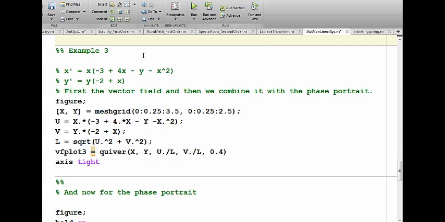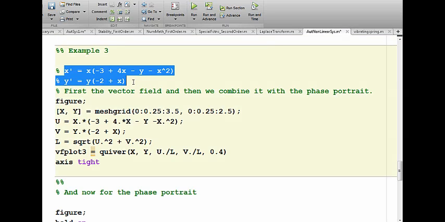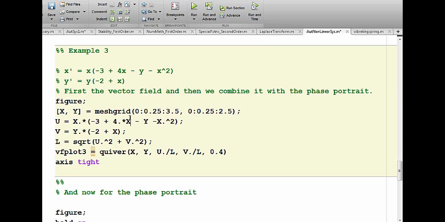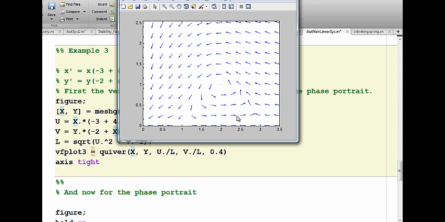And finally, our third example. Here's the nonlinear system. This is actually a predator-prey model in the case that the prey satisfies a logistic with threshold assumption. So we'll do it the same as we did the previous two. We'll first draw the vector field. Here we go. So there's the vector field, and I only drew it in the first quadrant.